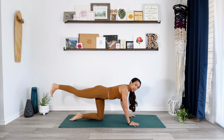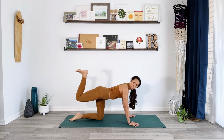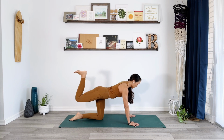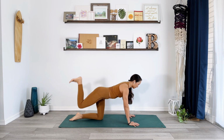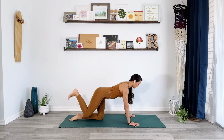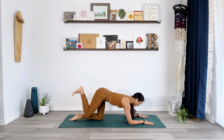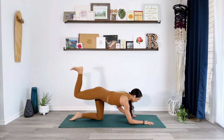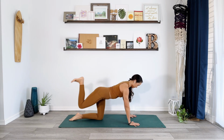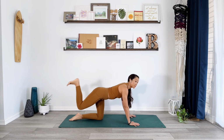So instead of reaching the leg out, I think about just keeping the knee bent. I'm gonna swing my thigh up to the ceiling. I'm trying to think of footprint up to the ceiling. Okay, so up and then down. 10, 2, and 3, and 4. So similar but different. 5. So if you're on your elbows, it looks like this. 6, 7, 8. 2 more. 9. Lift and hold little pulses for 10. 2, 3, 4, 5, 6, 7, 8, 9, 10, and then bring it back down.